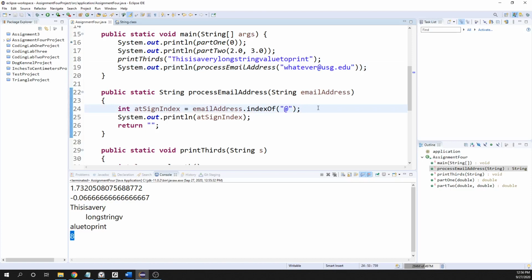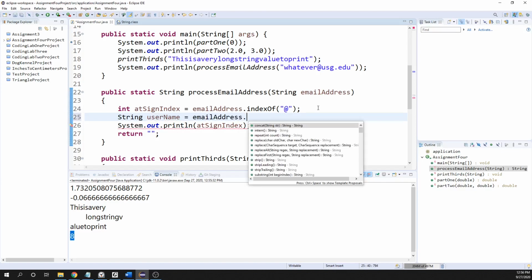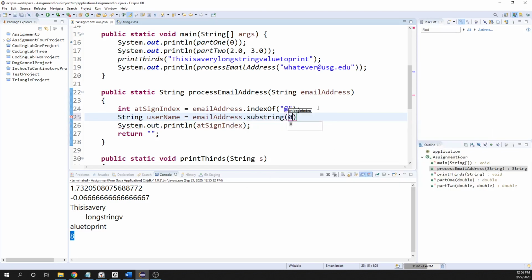And then all we need to do is to now start pulling out those parts of the string that we want. So the username is the part before the at sign. And we're going to use substring to pull out those parts of the string. We're going to start at the very beginning, so you have to tell substring where to start. I'm starting here at index 0, and I'm going all the way to index 8.